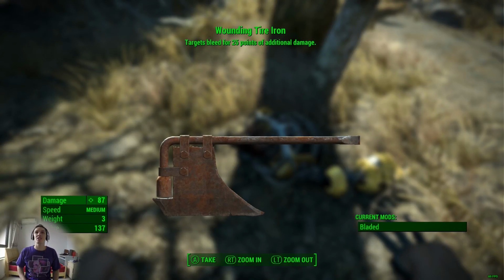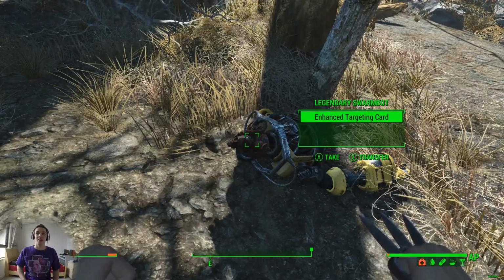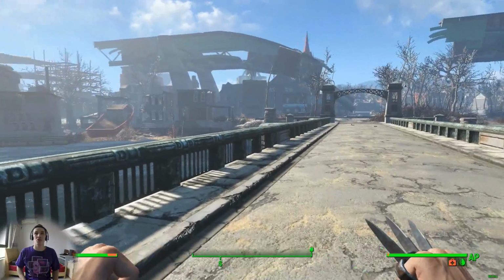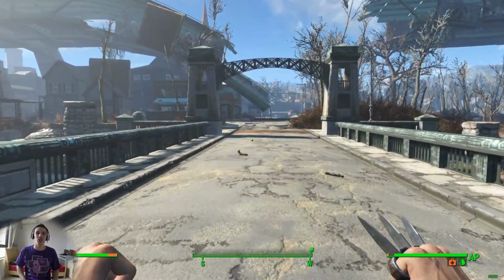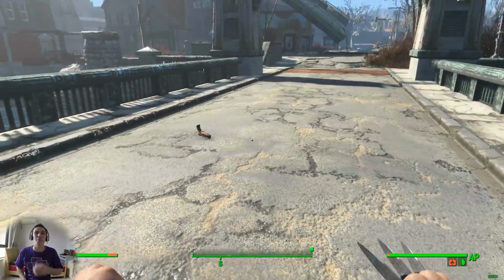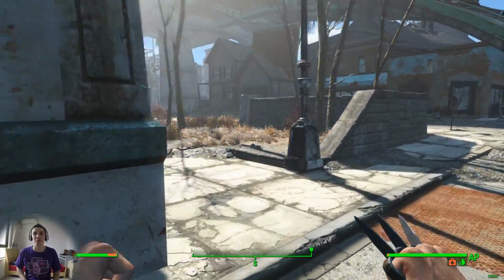And we have a wounding tire iron, which looks like a pretty heavy duty piece of kit. But we'll go and loot the rest of the bodies around here and then continue on trying to find Mr. Deacon. I keep getting his name confused with Edward Deacon, and we're now trying to find Deacon. We've literally got a Mylok over here as well. So our second encounter of the episode.